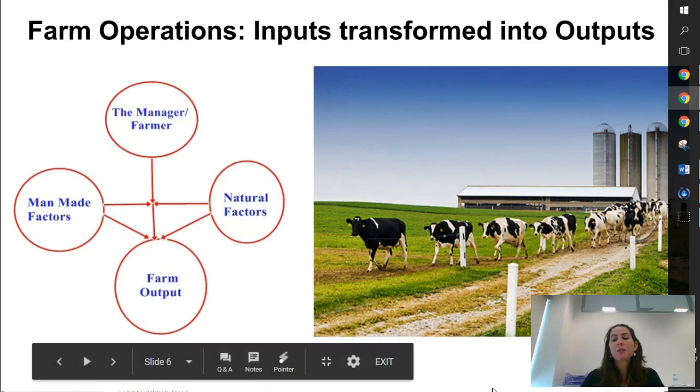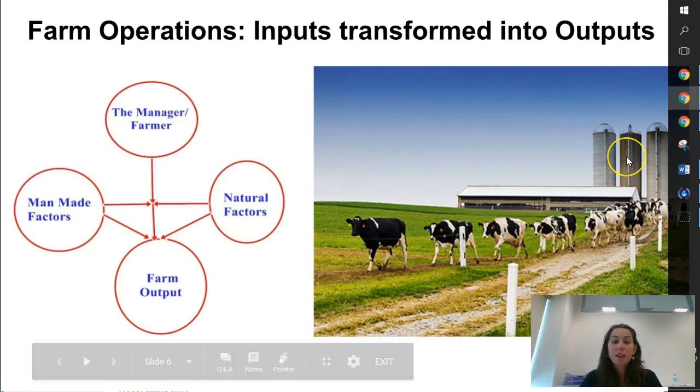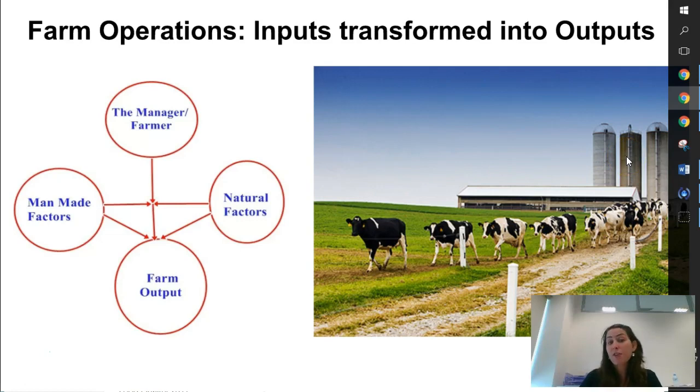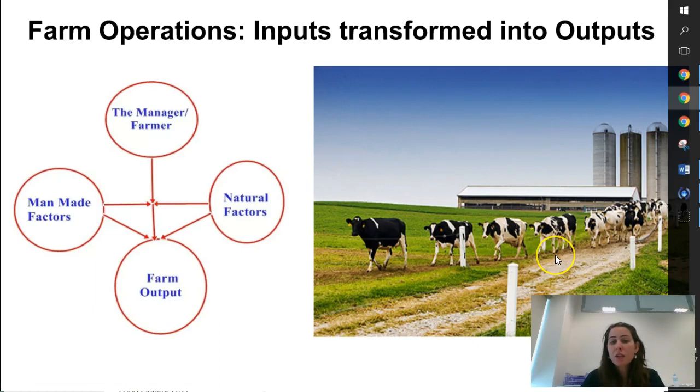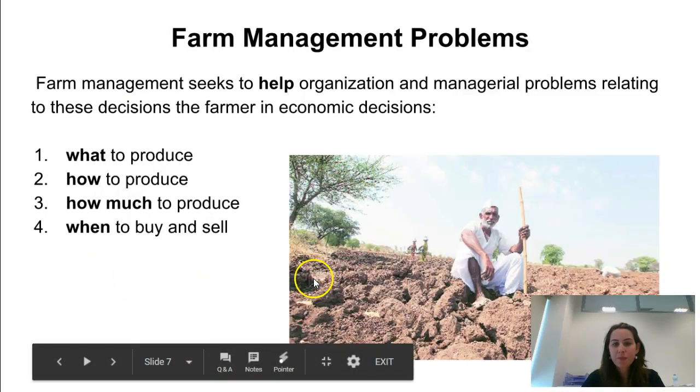So here, students, we see a picture of a farm. In the background, I can see the silo, and this is where they store all the feed for the cows, because the cows eat a lot. Here is the home for the cows. These are the man-made factors. And then the natural resources are the land which we need for the cows to roam, to live on, and to eat the grass. And we can see that the output of these man-made and natural factors is going to be the milk.